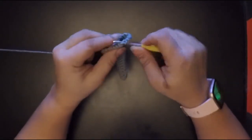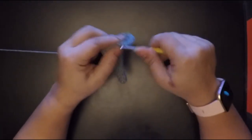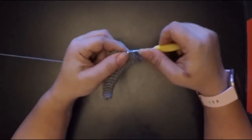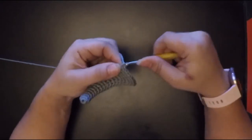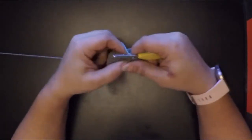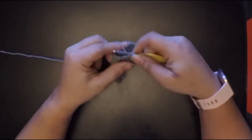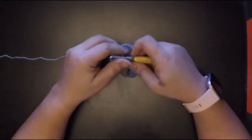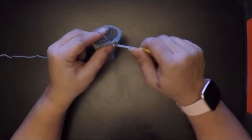And then we're going to single crochet in the next 9 stitches. So 1, 2, 3, 4, 5, 6, 7, 8, and 9. And now we're going to do 1 single crochet decrease. And now we're going to move on to round 19. In round 19, we're going to do 1 single crochet in the next 9 stitches.